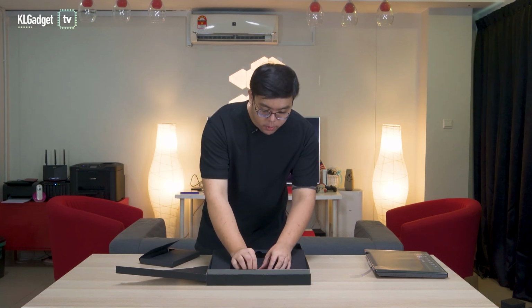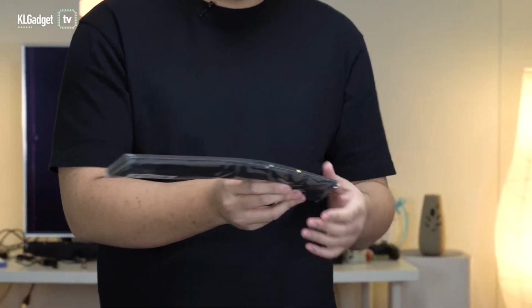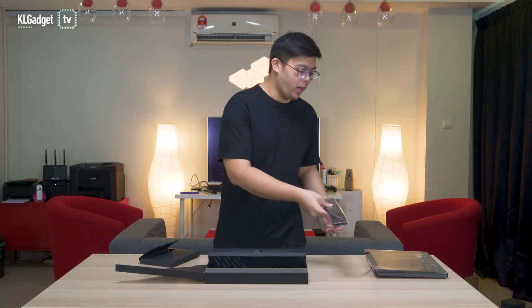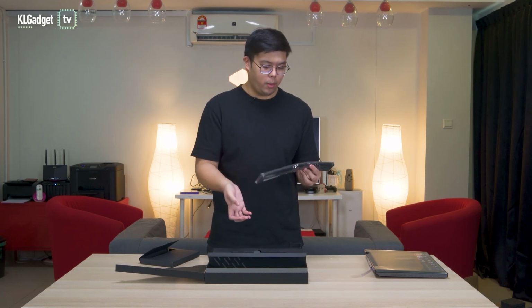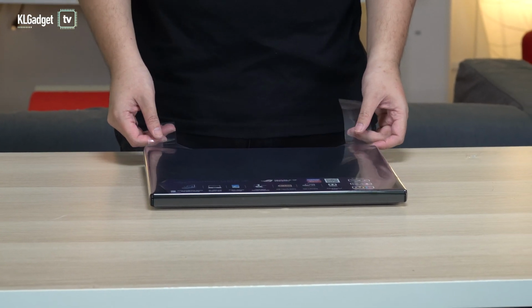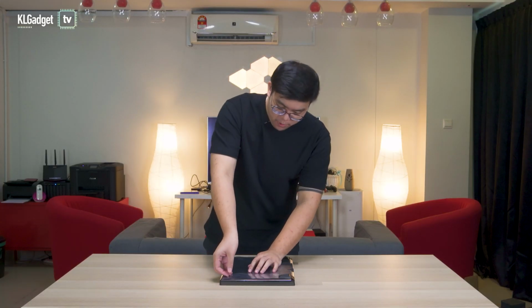Then you get another pull tab here. Oh, I think this is a palm rest for when you are gaming. So you plop this down just at the bottom of your keyboard, and it's made of silicone and rubber. Very nice. Okay, moving on. So let's do the ASMR. Okay, sides come off.